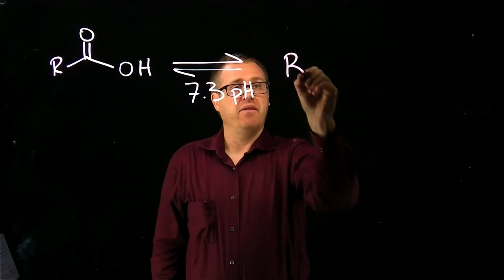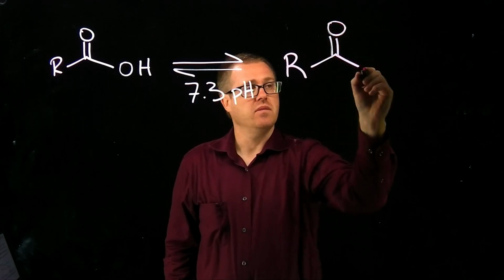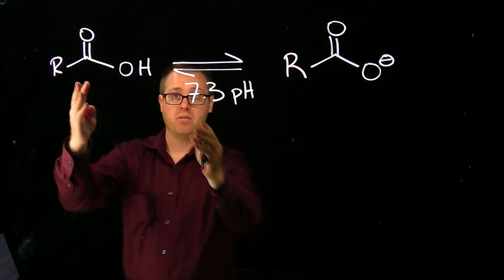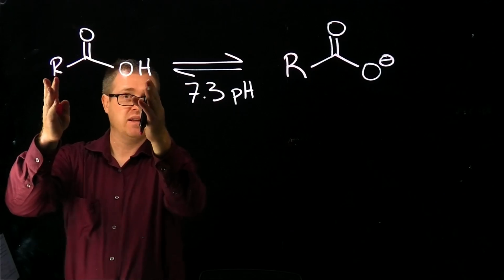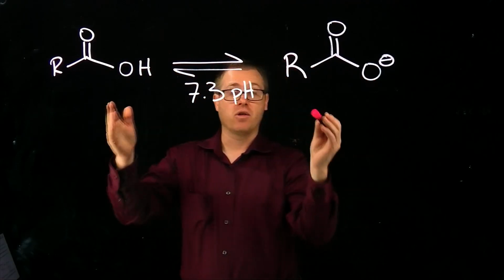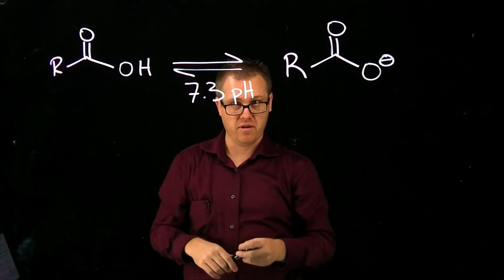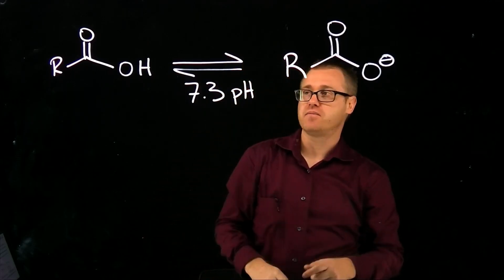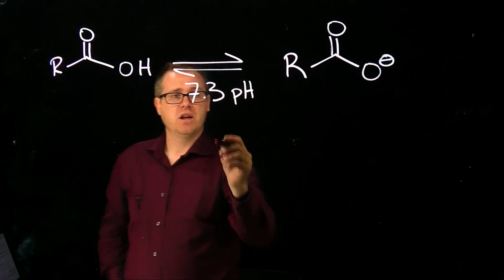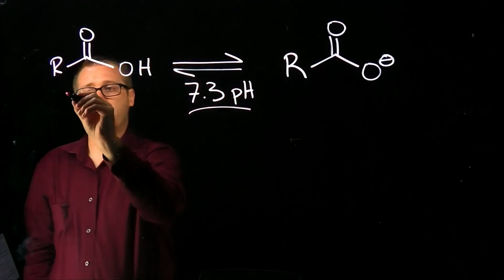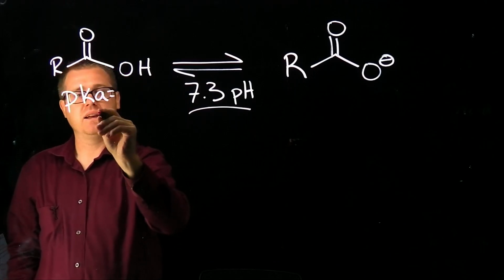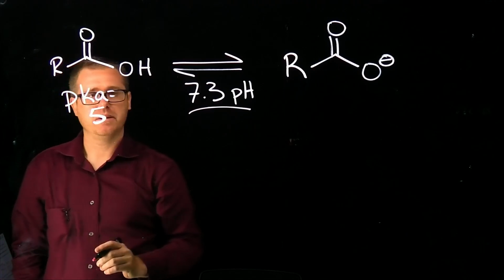So we are asking a very simple question. The pH is going to affect if the majority of the molecule looks like the carboxylic acid or the carboxylate. Or, well, it's not either or, it's at equilibrium, which one is favored at this particular pH. So how I like to view it is I know the pH and I know my pKa. And what's the pKa of a carboxylic acid? It's about 5.